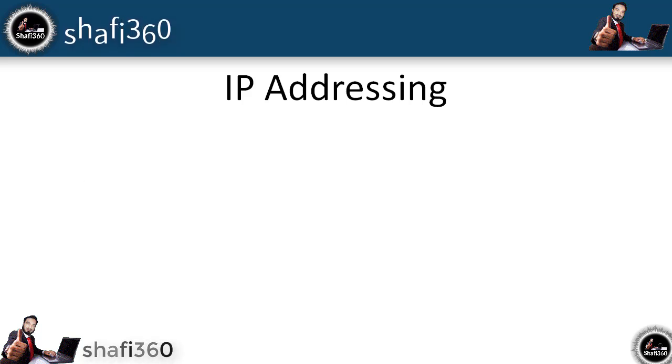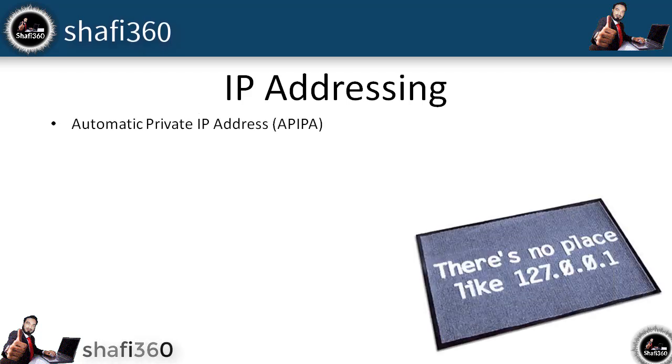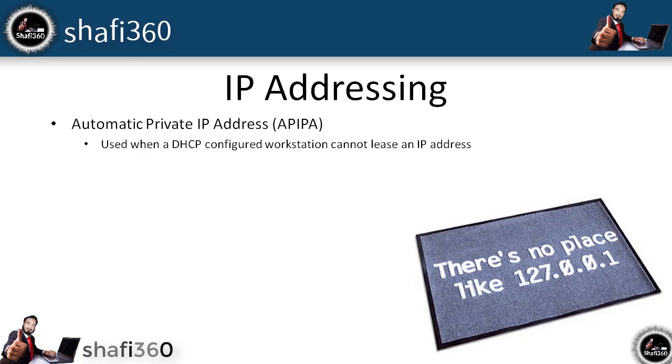So now let's talk about some special address classes that are outside those Class A, B, C, D, E networks. The first one we'll talk about is the automatic private IP address, and you've probably seen the automatic private IP address if you've ever dealt with a network that wasn't working properly. APIPA addresses are used when a DHCP configured workstation can't contact a DHCP server and can't lease an IP address. Now, they're supposed to use these APIPA addresses. Some flavors of Windows will actually just use the last private IP address that it leased, whether or not it can talk to a DHCP server. That's technically against the RFCs, but it's so widely used and so widely accepted that no one really cares.